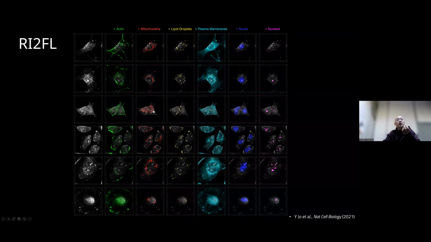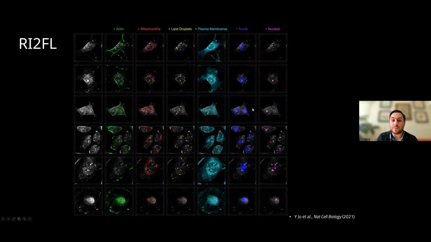So even though we haven't done the study for the ER or other types of vesicles, I think in principle it might be possible to pursue and investigate. I think that is the open question. We have validated that the major subcellular organelles can be virtually stained, and the next question is how much we can differentiate, whether the ER can be visualized or the endosome can be visualized. Those are all open questions.